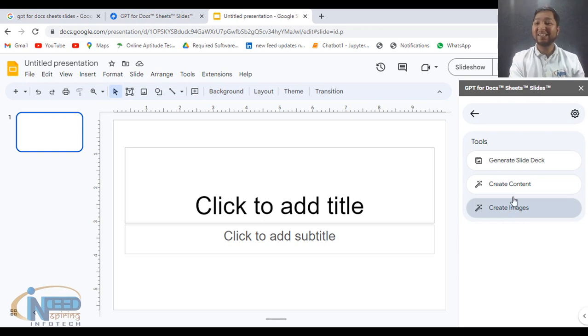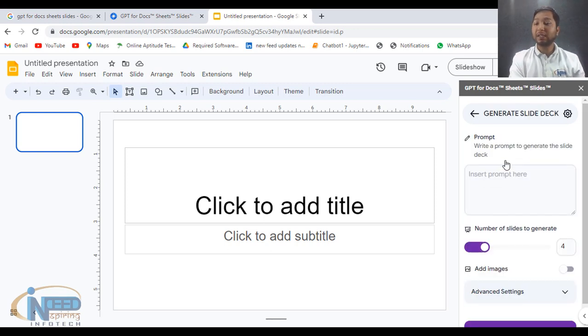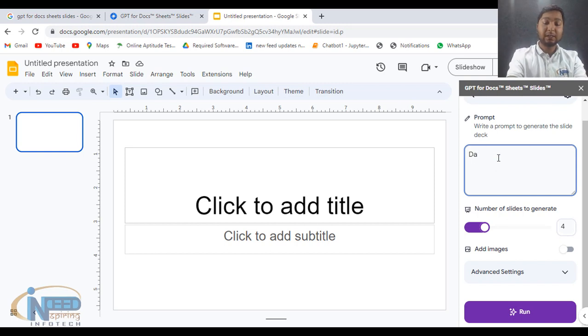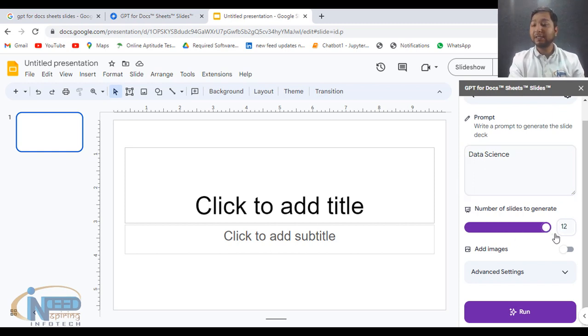How interesting it is. When you click on generate slide deck, here I will give the topic for which I want a presentation. Let me say data science, and here I can give the number of slides to generate. The maximum slides that we can generate with the help of this GPT tool is 12.